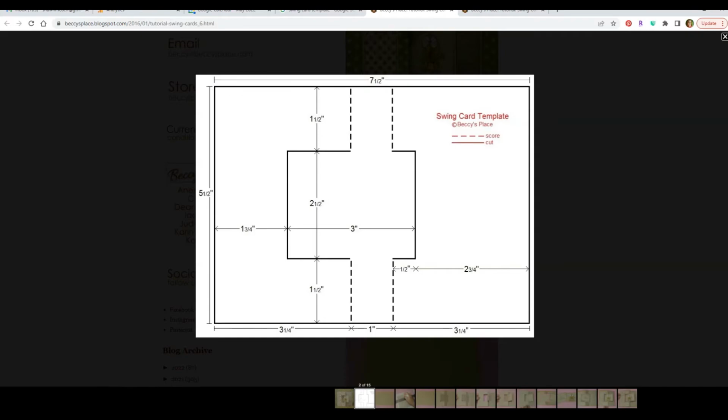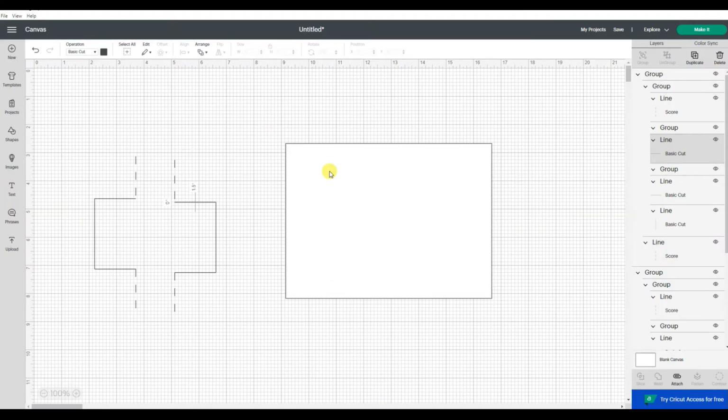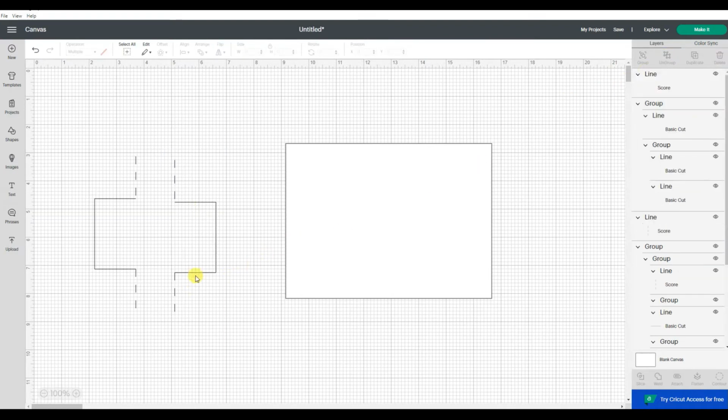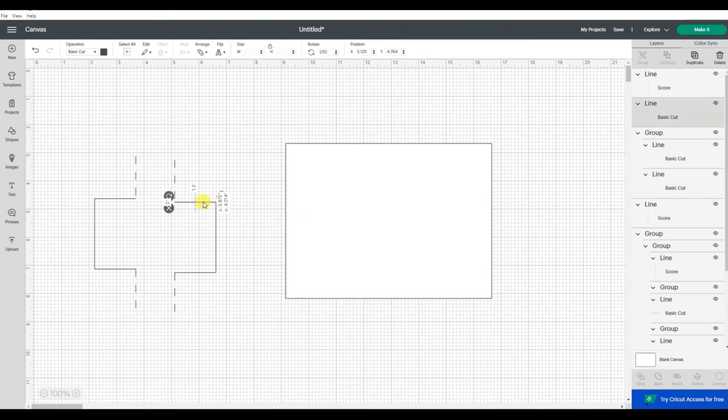Those are 1/2 inch. So now what I have to do is ungroup all of this because I do want to work with those individual pieces again. Now this one I'm going to change to just be 1/2 inch. Not sure why it moved the height.